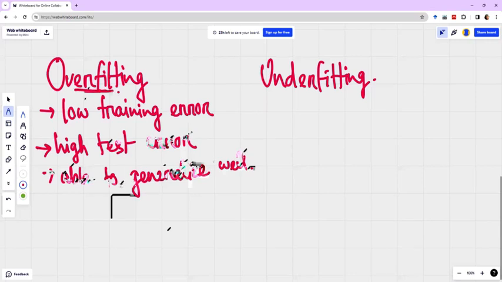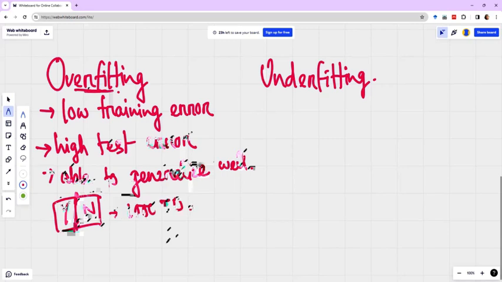Suppose I am classifying something into yes and no classes. One class is yes, another class is no, and I have used some 1000 training data set. Now my model has learned so well on this 1000 training data set that it is giving me 98% training accuracy.